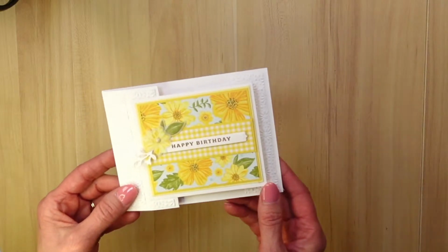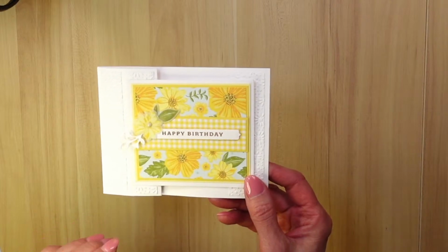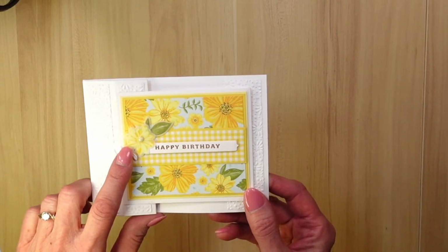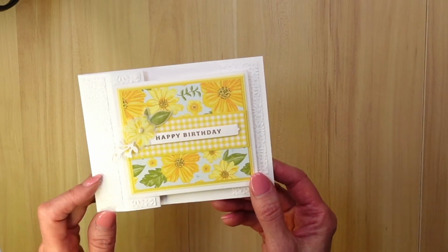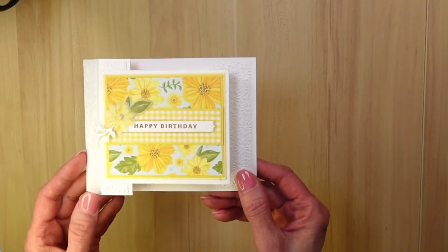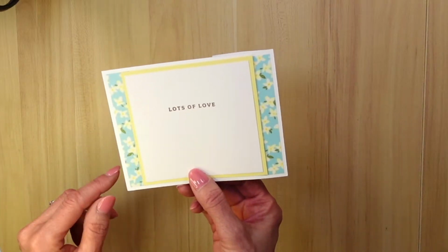Oh, I didn't even stamp one on that one. Let's grab this one. So for this particular version, which is the one that we're making in today's video, I used the beautiful, delightful floral designer series paper and the Delightful Wishes bundle, and also some of the floral and gingham vellum from that Delightful Wishes, Delightful Floral suite of products. Also using one of the Celebration freebies, which is that beautiful Starstruck embossing folder. This one I did put the greeting on the back, so a little more vellum on the back there.